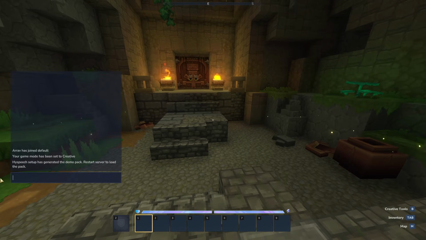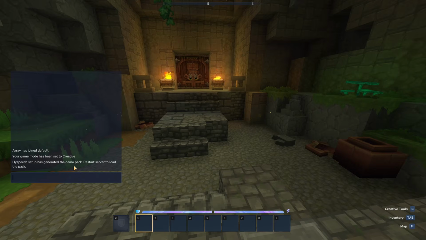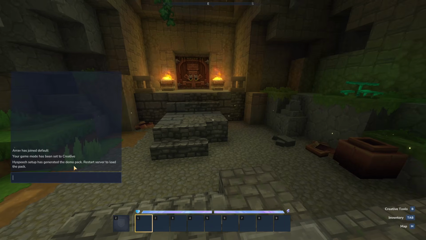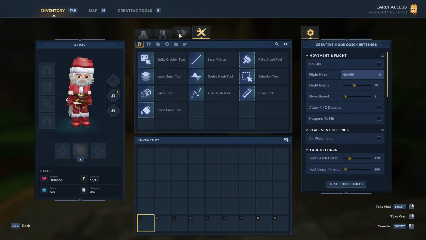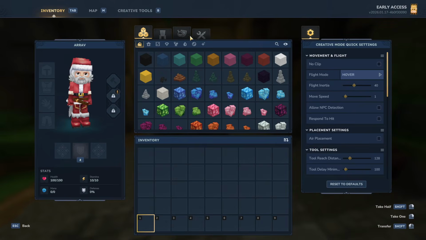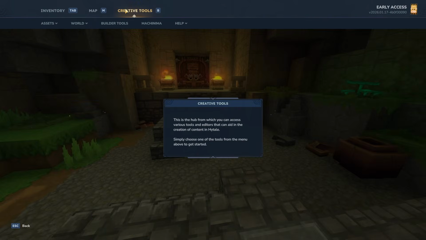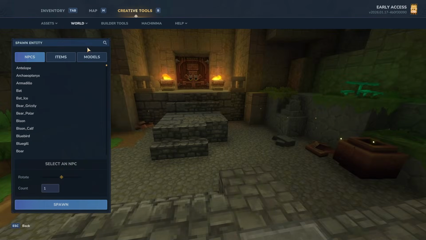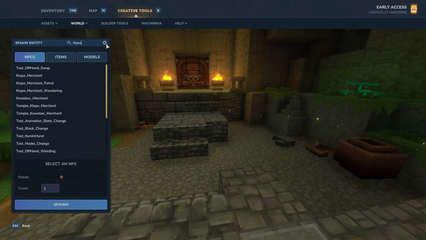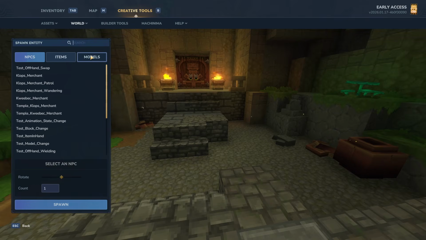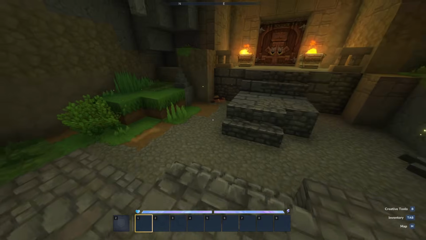What that's going to do is generate a demo pack that you can use here. It won't actually introduce the content, I don't believe, immediately. So if I go in, let's spawn entity, does it generate everything? No. Okay, so Hans is the demo character.